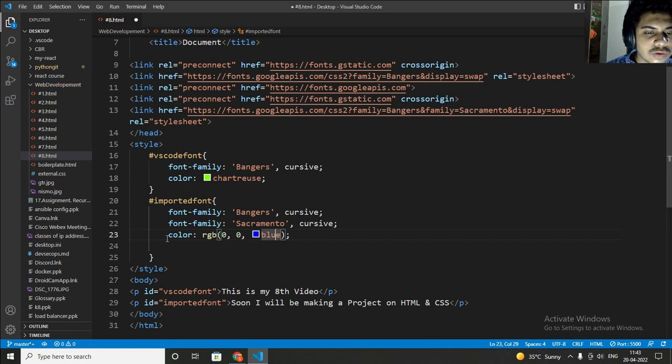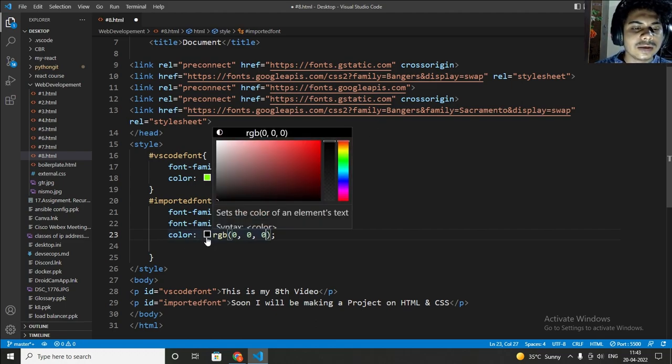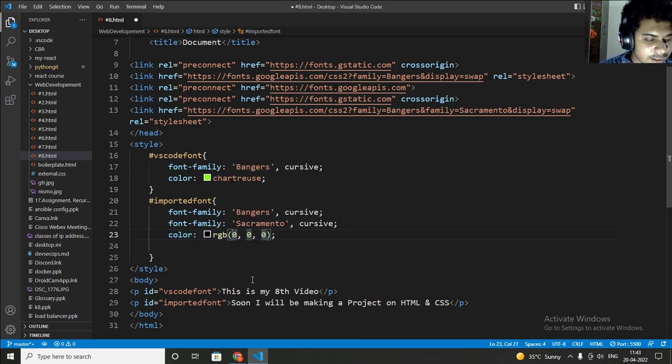You can insert value, and if I write 0, you can see it is black color, and if I write here like 200, okay, so now it means this is red color.